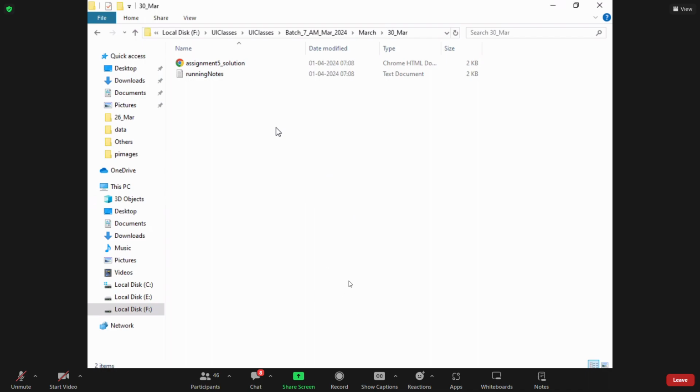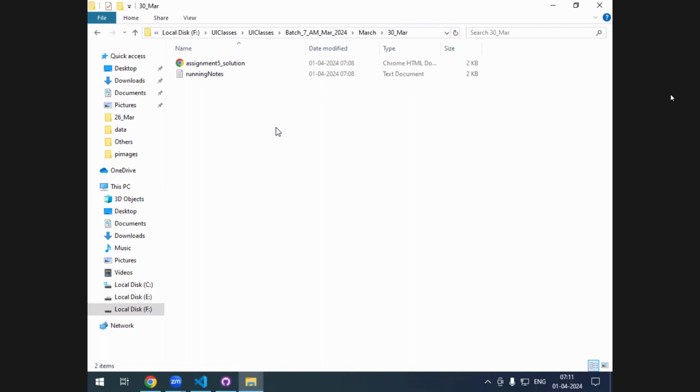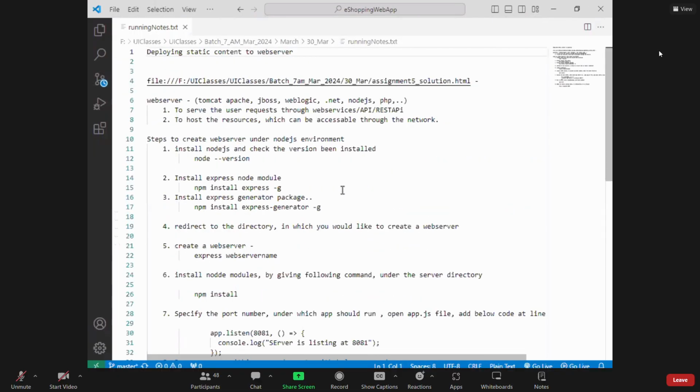So who all could successfully run your server? Sorry, I will check on that. Remaining, localhost is working. Everyone. So who all are facing issues? We have to make it out. What happened? Forgot some steps. I have specifically added them here, right? You see, clearly I have added the steps.